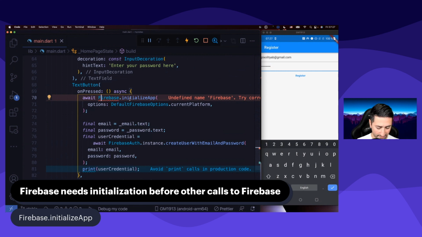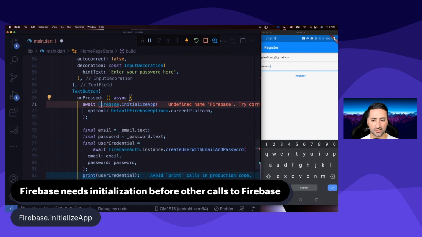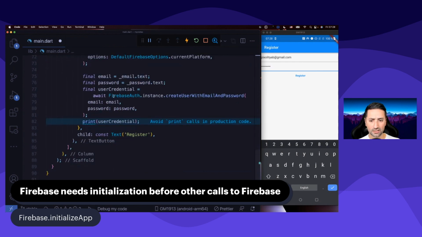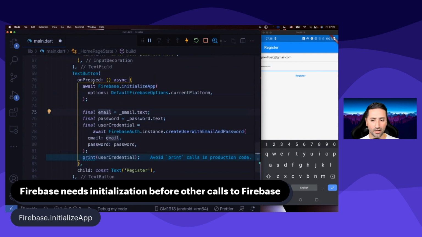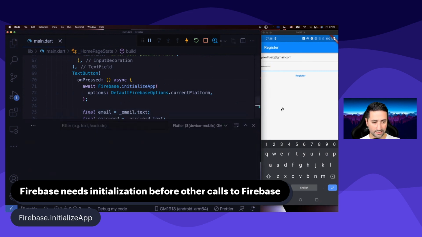So I'm going to do Command dot on it, and it says, okay, import this Dart file. So I'm just going to take advantage of that. Why not? And you can see that it is imported here, Firebase core. So now that we've done that, I'm going to press Command S. My state is preserved in my phone here, and let me bring the logs here, clean them, and then I'm going to press the register button.